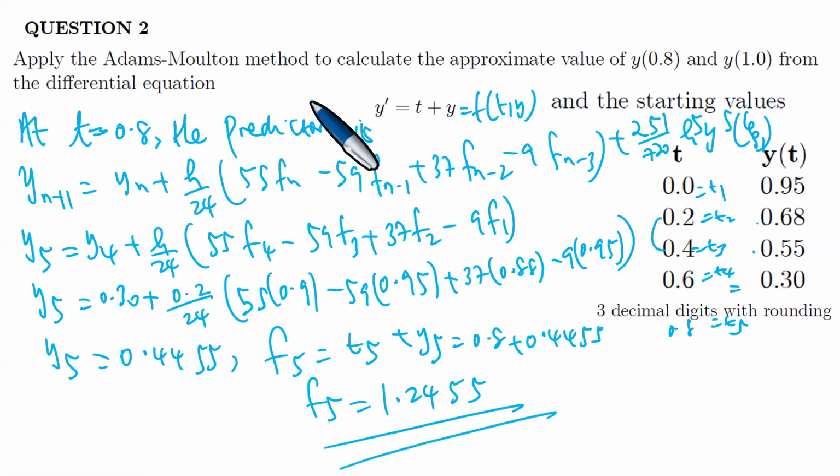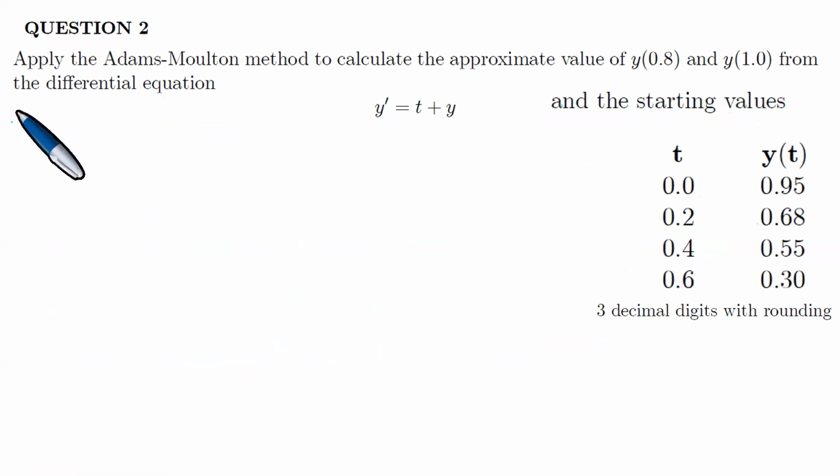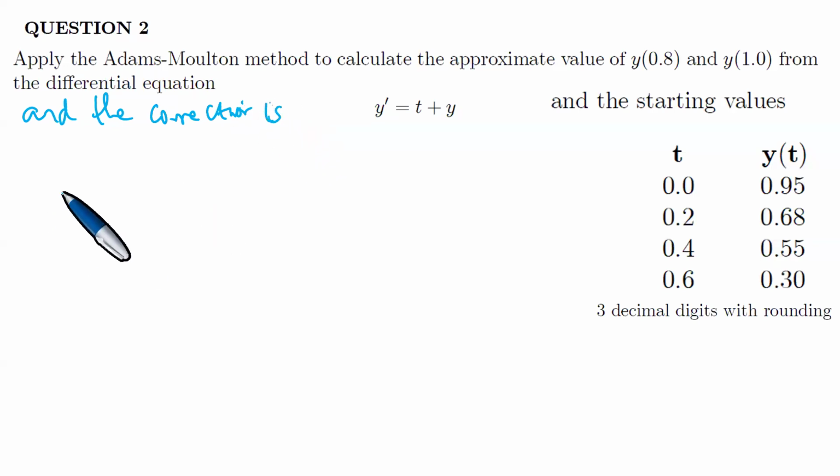And the corrector. So this one is the predictor. Now, obviously, we're doing it at t equals 0.8. So in other words, at t equals 0.8, we're going to do two things: the predictor and the corrector. We did that last time, and we'll go quickly. We're not going to waste a lot of time there. The corrector, I want to use it today.